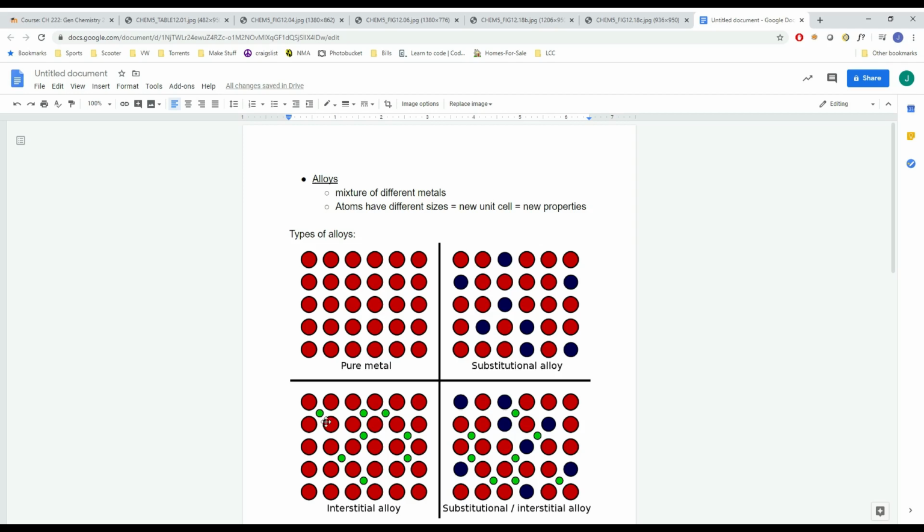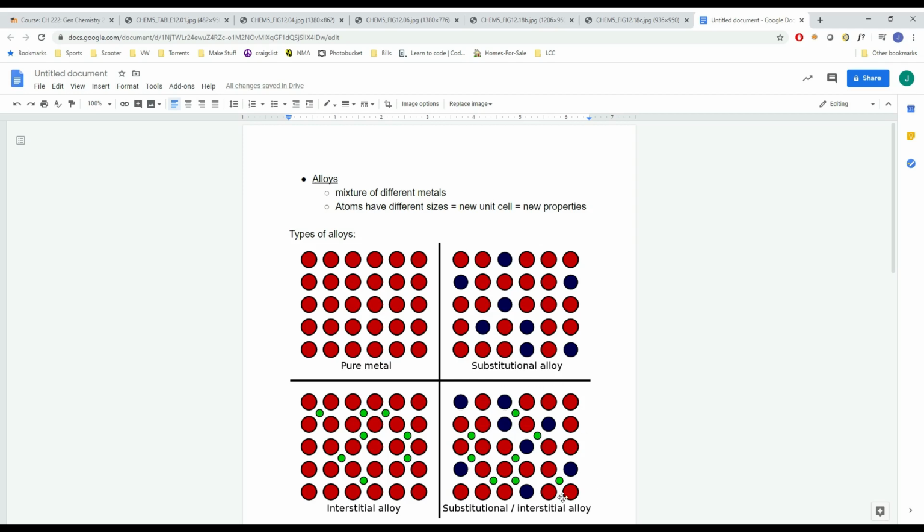And what that means is that we have these new atoms and they fit in the gaps, the spaces between the metal atoms that were already there. So that's one option. You have these smaller interstitial pieces. Or there's a substitutional alloy, and that tends to happen when the new atoms are about the same size as the old metal atoms. And so what happens is they replace them in the structure. And both of these create new stacking structures with new properties. They just do it differently. Again, it's seeking an efficient packing process. And so if there's space to fit something small, they do. And if there isn't, they don't. It's as simple as that.